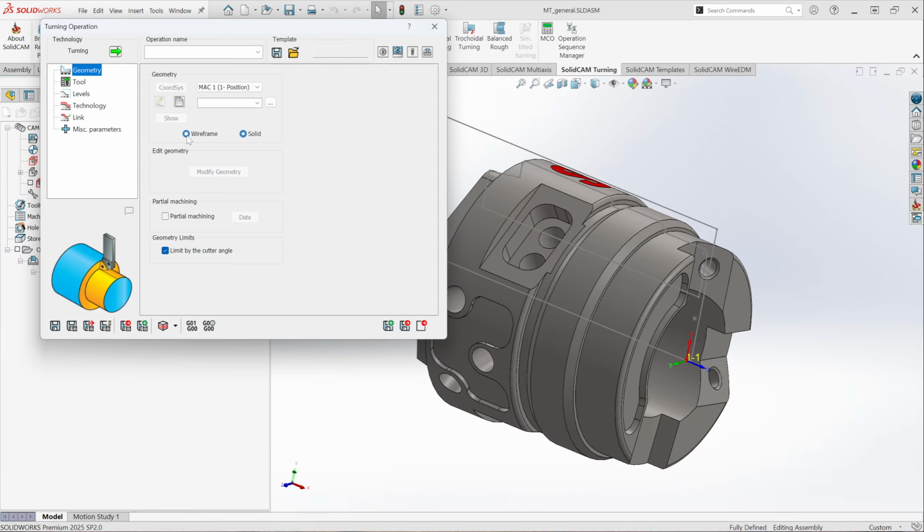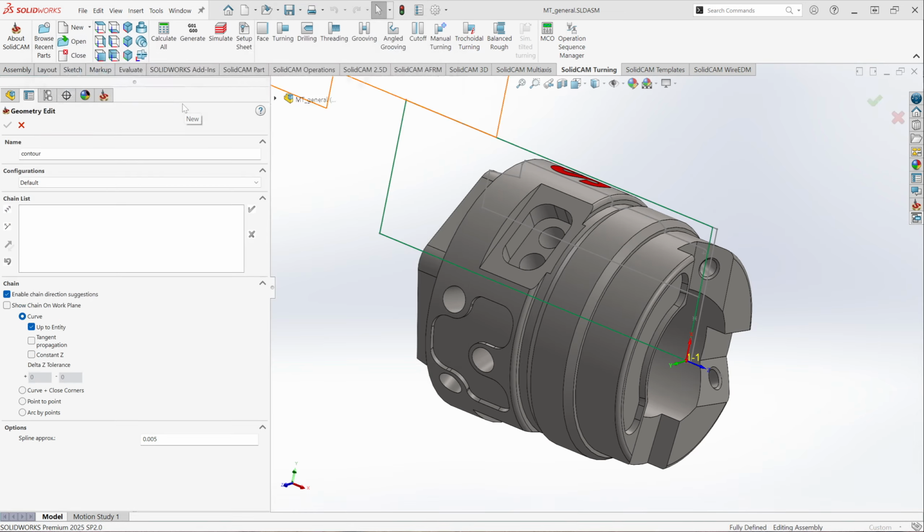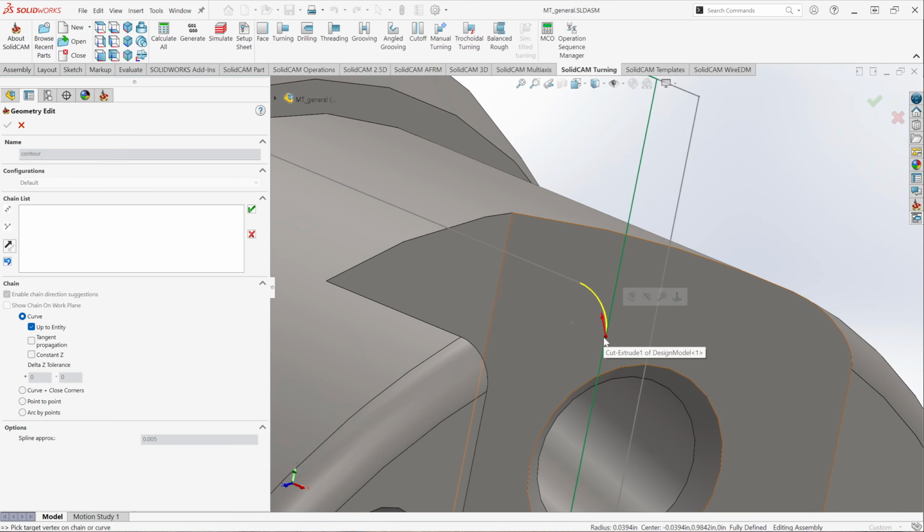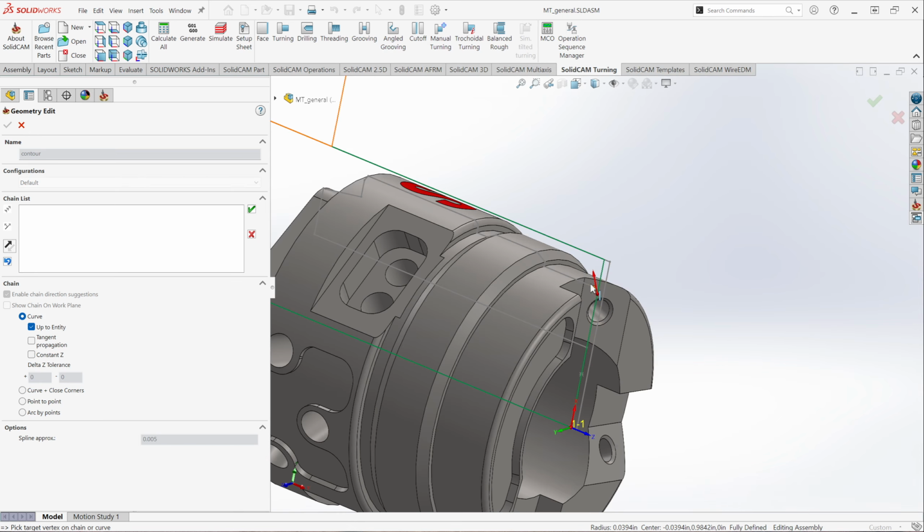If I wanted to use wireframe here instead, I could go in and say new. And then from here, I'm going to tell it where I want it to begin on this point. So I'm going to snap to the right of the midpoint of that arc, and it will chase it back to the end point of that entity. And so that's where it's going to start its profile. And then where do I want the profile to end? And you can selectively, intermittently pick these profiles and keep adding to it if you want to, or you could just pick the ending element of where you want that toolpath to be enclosed.